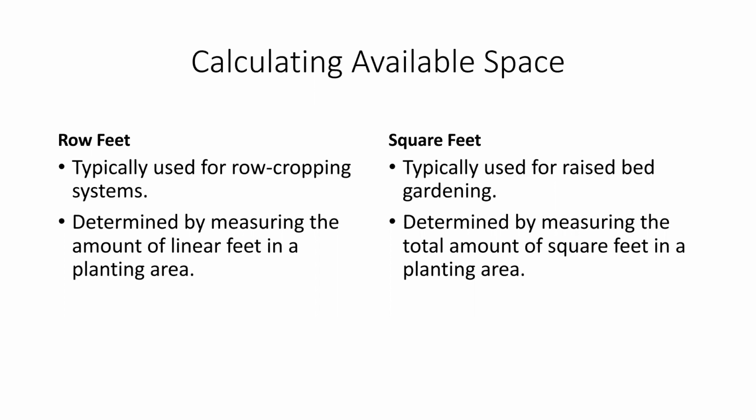Calculating your available space based on these criteria is one way to think about how many plants you can fit in a certain space. It's more about linear feet than it is about anything else.